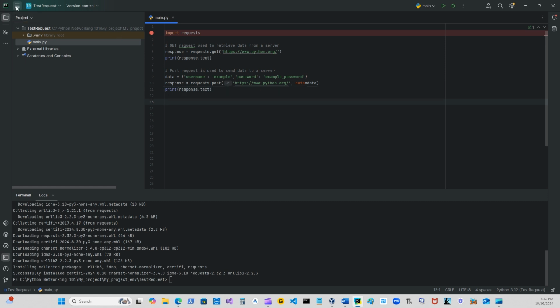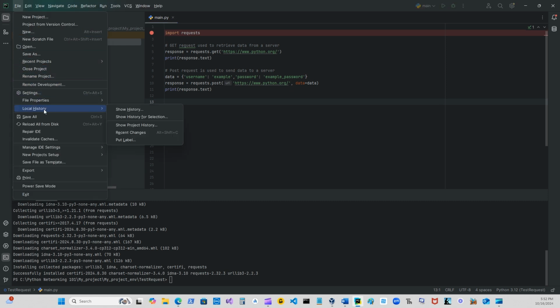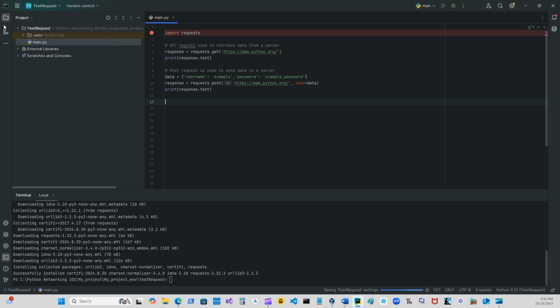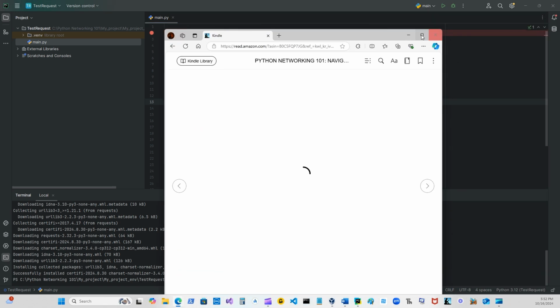I'm telling you, I love PyCharm. So I'll go here, save all, and it just saved it. Let's go back.